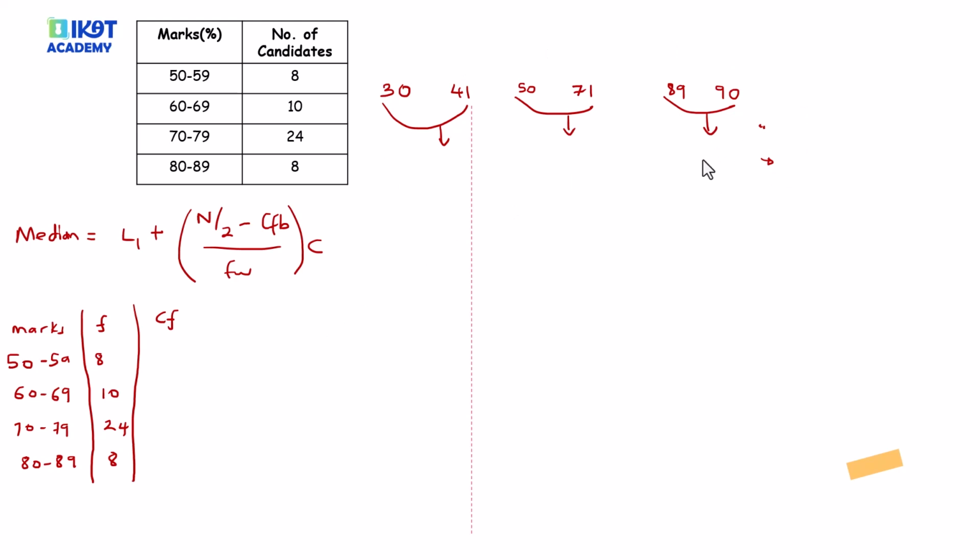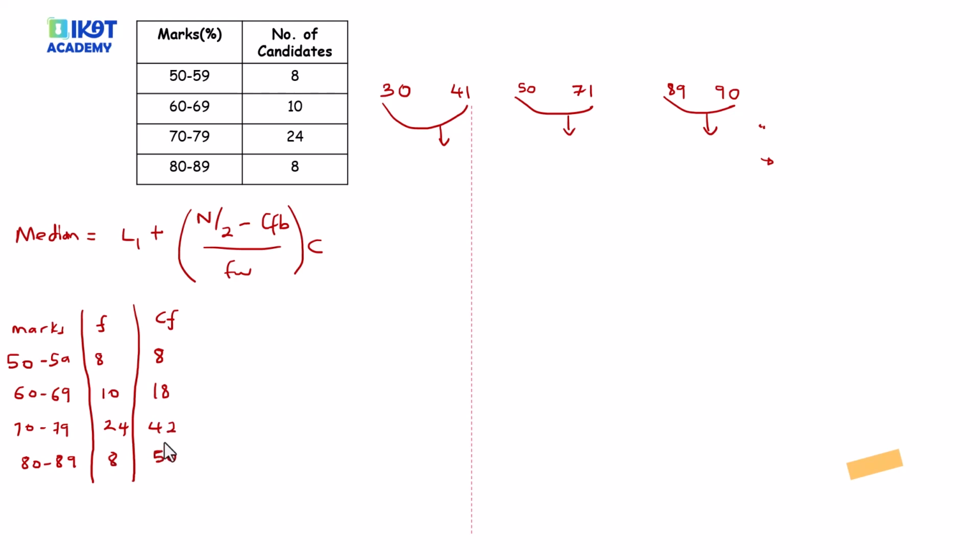In cumulative frequency we are adding, because here we are actually getting the average, but in cumulative frequency we actually just add. So now here, for the first thing it's 8 because there is nothing to add, it's just starting. Now to get the next cumulative frequency, I get 8 plus 10, I get 18. 18 plus 24, I hope you're seeing what we're doing. Here I get 42, then I get 42 plus 8, here I get 50.